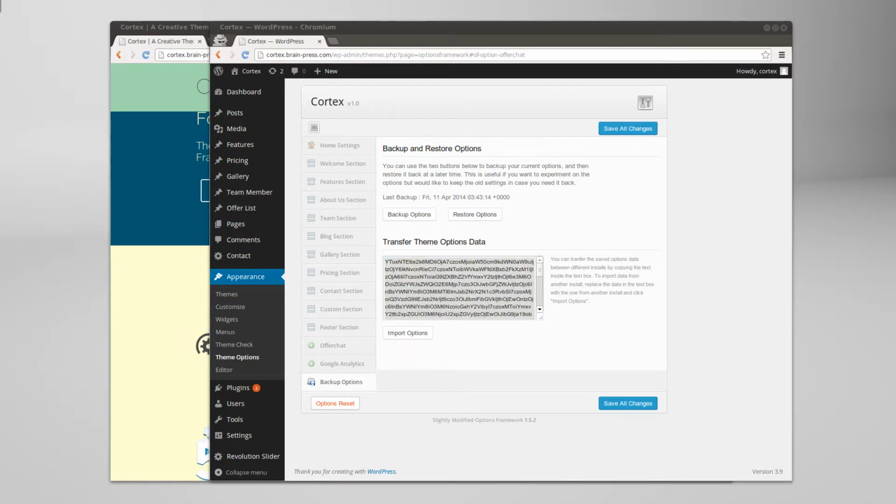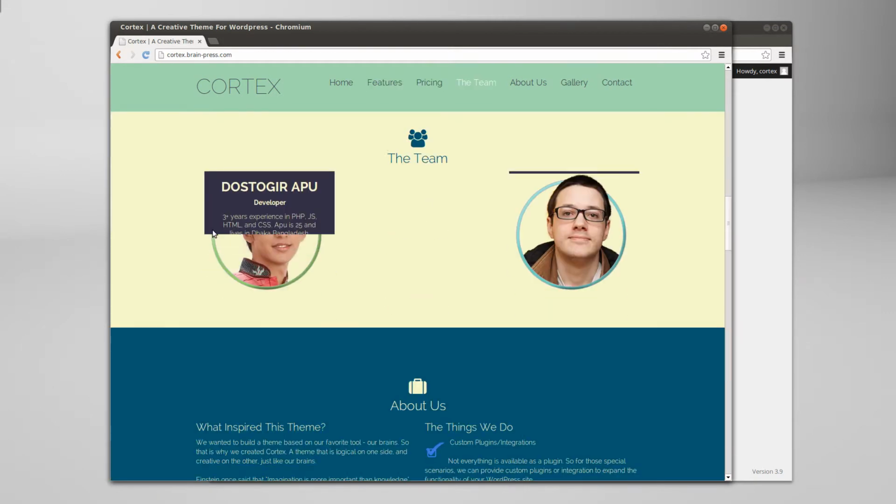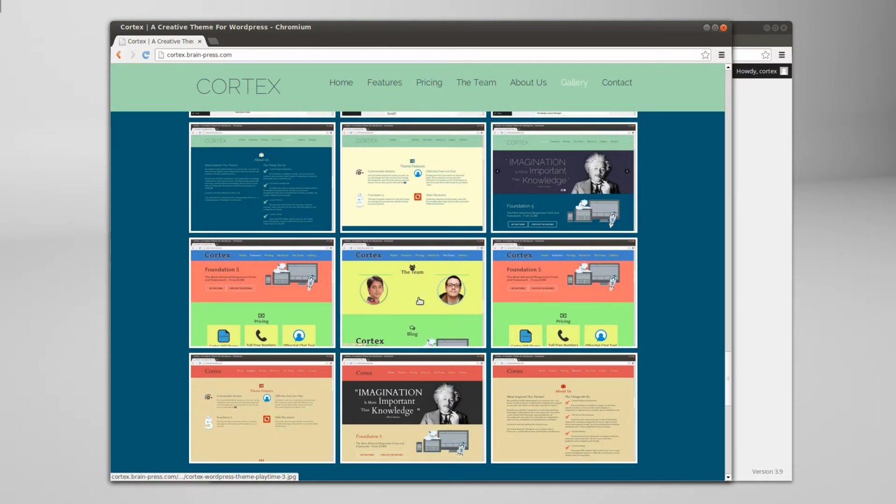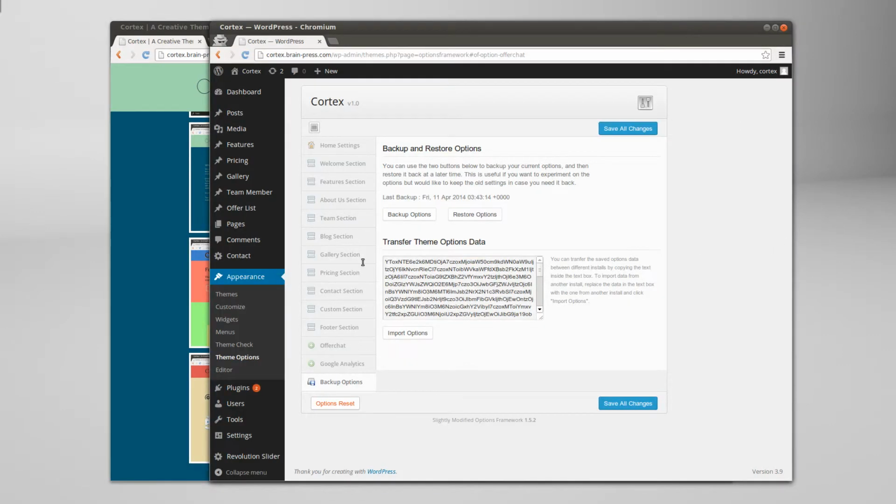Also, that's how you input the different styles that we've implemented. So since we have the 3 different styles that you can see in our gallery, you have the 3 styles: the New Age, the Playtime, and the Fashion style. If you want to change it, it changes the font styles, some of the icons, and the color scheme. So if I want to change it to the fashion one, I'll copy and paste my fashion style here that I've included as a text file in the example sites folder.